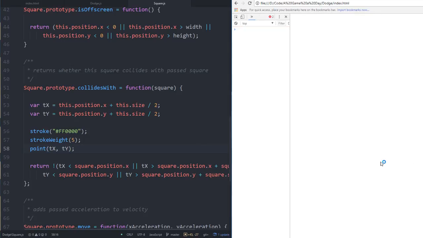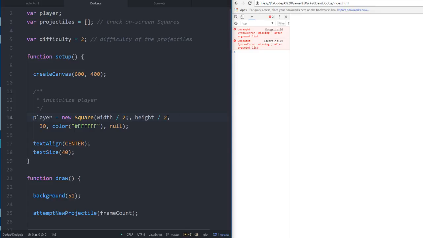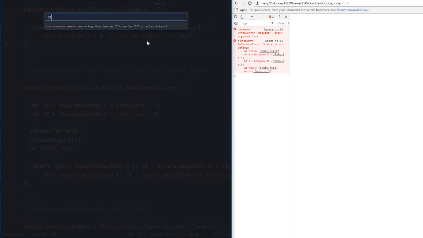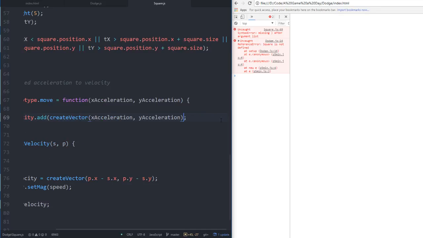And we have an error. Missing a parenthesis. Where? Okay. Missing after argument list 69 in square. Okay, forgot another parenthesis.